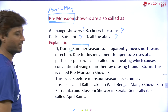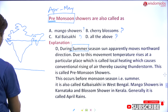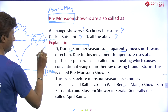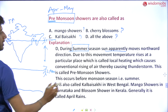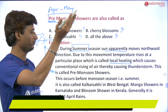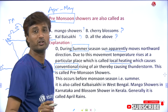During summer season, the sun apparently moves towards the northern direction. On 21st March the sun is here, and on 21st June it is here, so it apparently moves towards the north. Due to this movement, temperature rises — there is local heating at a particular place. This local heating causes convectional rising of air, which thereby causes thunderstorms. This rainfall is of convectional type.